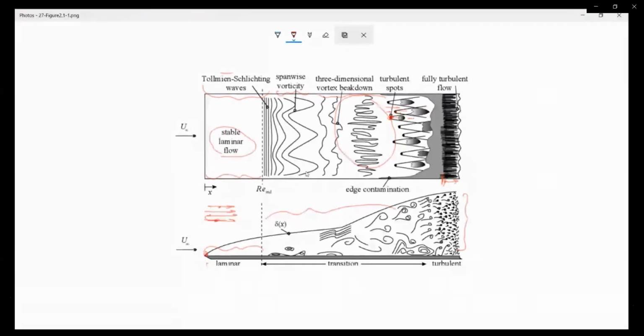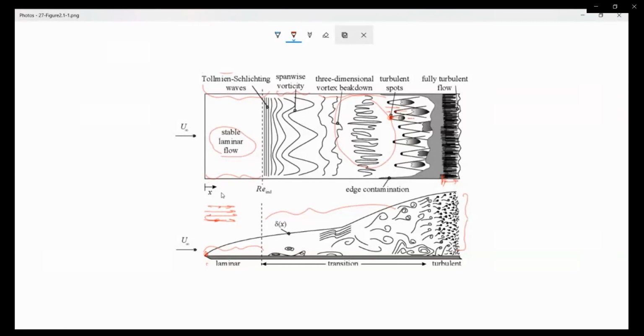But we need to know, in the context of this class, how to handle the flow after the transition, when it becomes fully turbulent. One important property, I think you discussed it in previous classes, is that the velocity profile becomes different. Now, how do I calculate that velocity profile and therefore the related boundary layer parameters? Before going there, we need to understand a little bit what turbulence is all about.